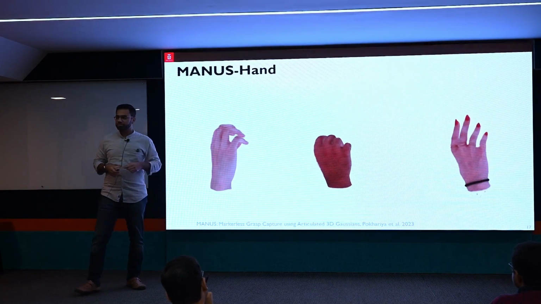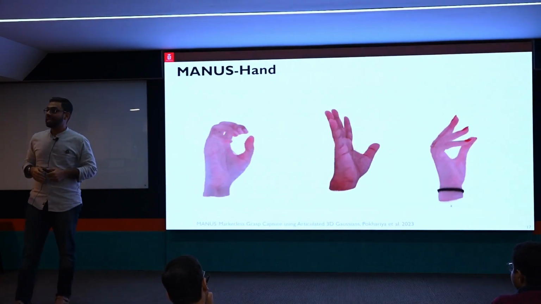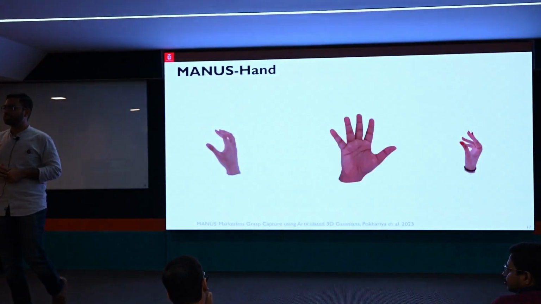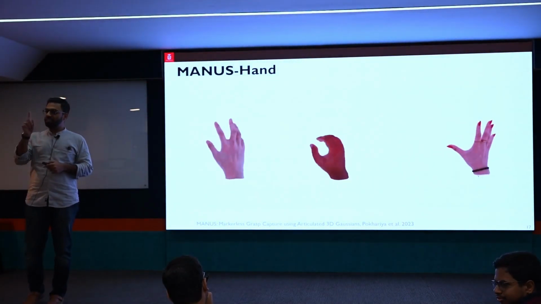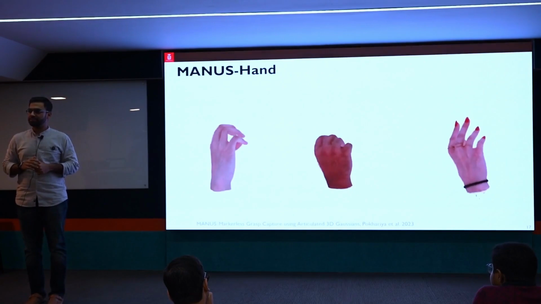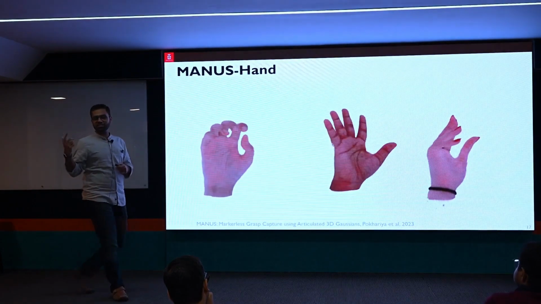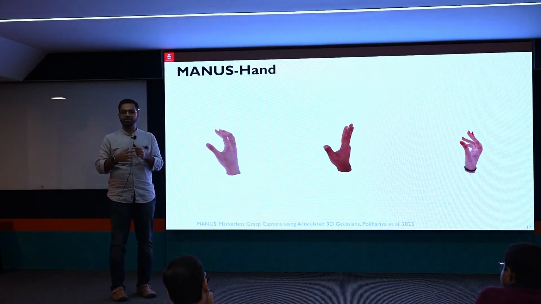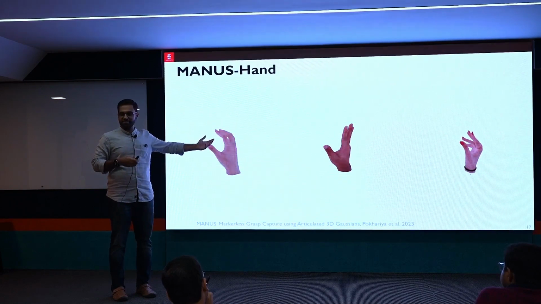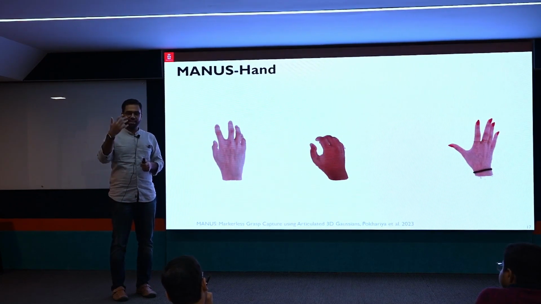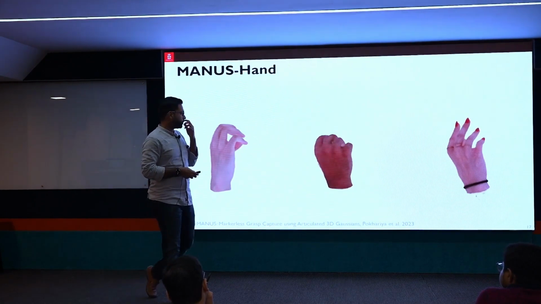The number of Gaussians stays the same. The number of Gaussians is exactly the same. So we don't change that at all. We have to fit it once before, and then we just keep it as is. That's the advantage. You don't have to change the number of Gaussians every single time, right? And again, here the rendering is real time, so you can change the articulations and see how the hand looks from these different poses.